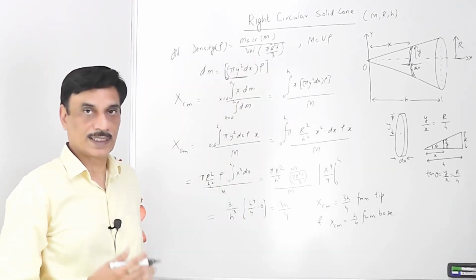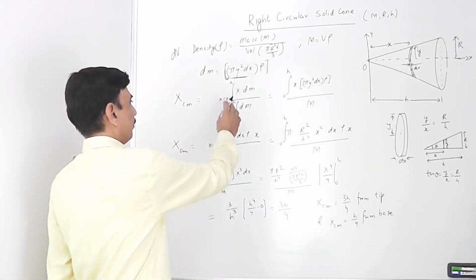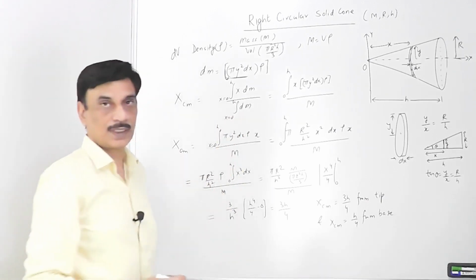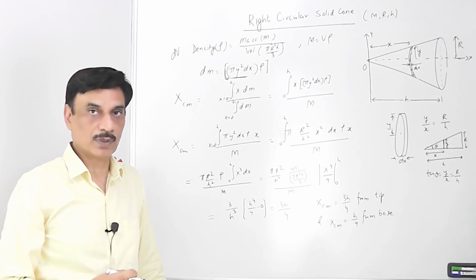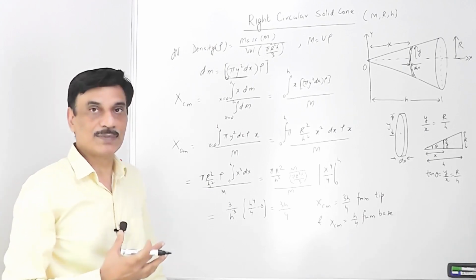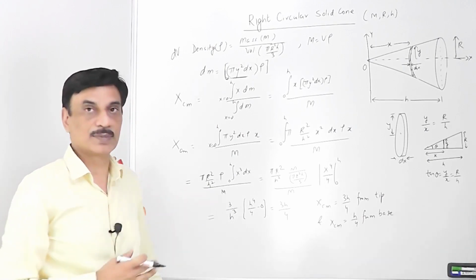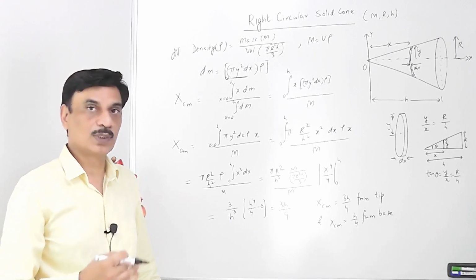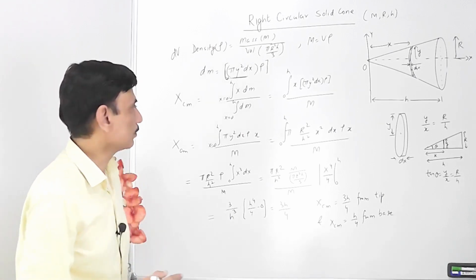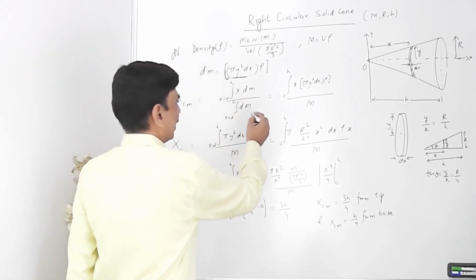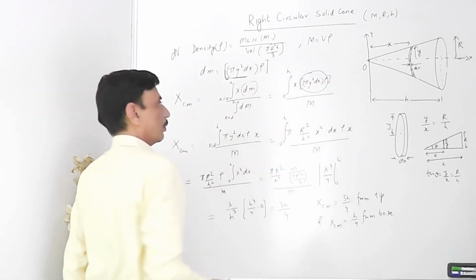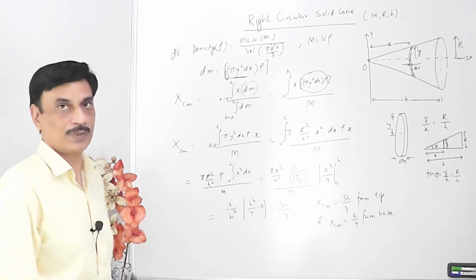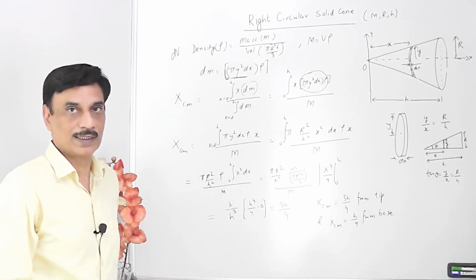We also know that xcm is integral of x dm over integral dm. This is how the center of mass is defined. ycm is going to be equal to 0, because we have taken the symmetrical axis as x, so it is only the xcm we have to find out. So this is x dm over dm. Now instead of dm, I put pi y square dx into rho. The rest is all simple: we put the values, take the limits, and we will get the answer.